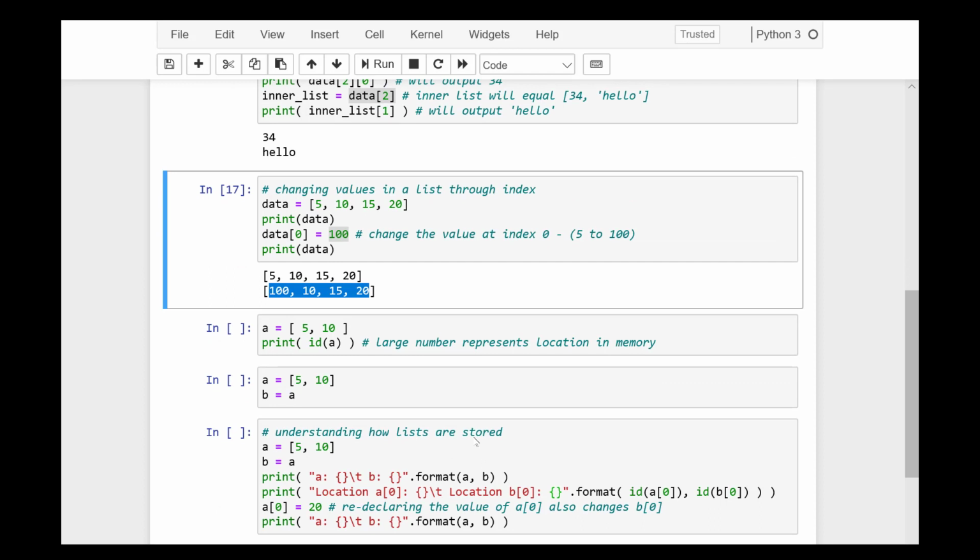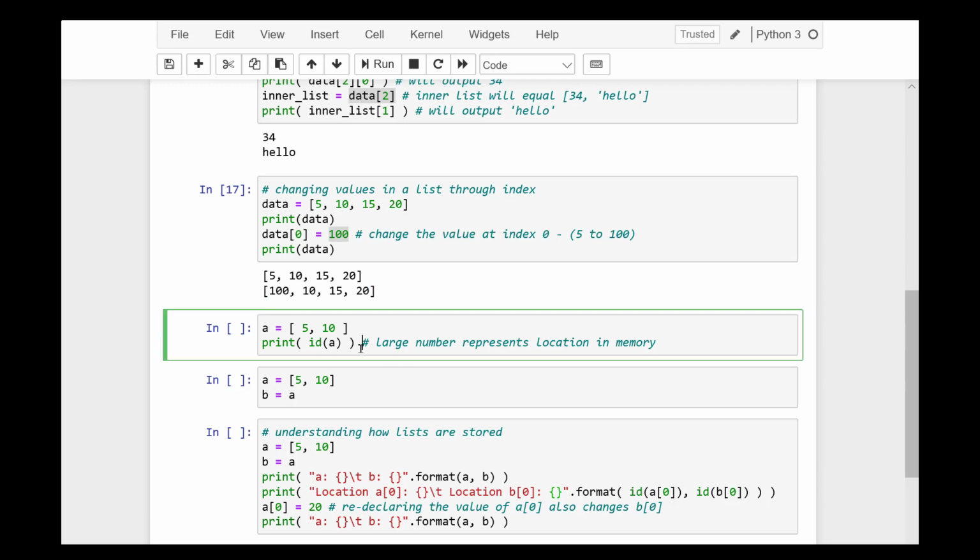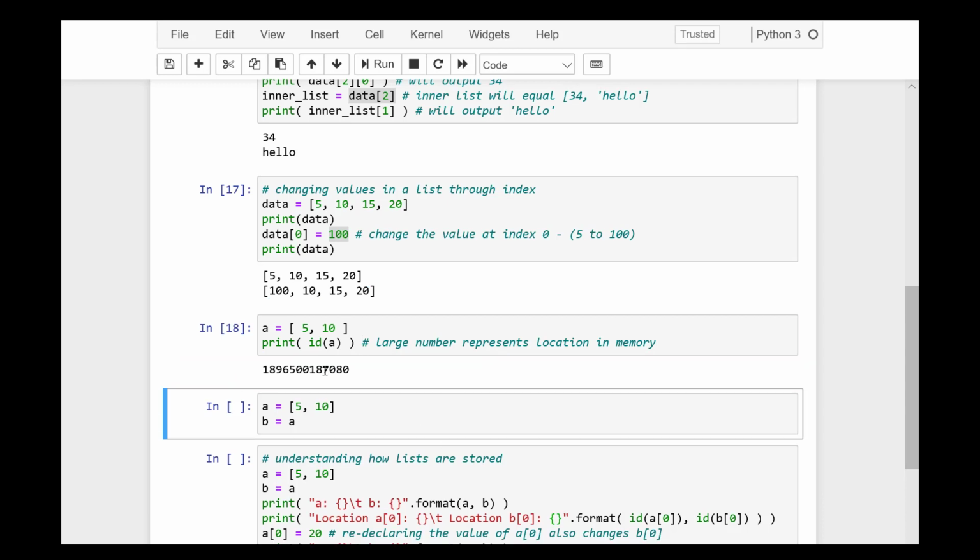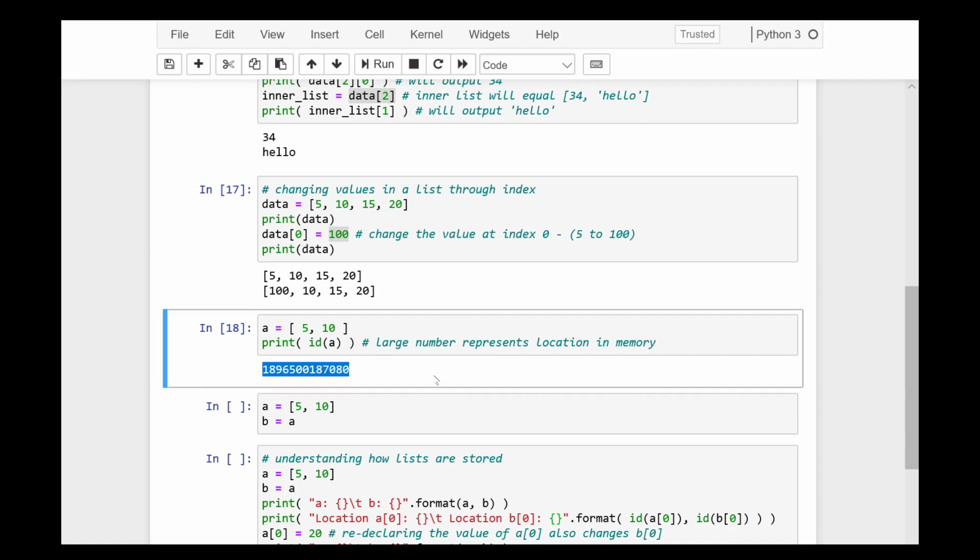Now, when variables are declared, the value assigned is put into a location in memory. These locations have a specific reference ID. It's not often you'll need to check the ID of a variable, but for educational purposes it's good to know how storage works. We can use the id function to check the storage location in memory for a variable. When a list is stored in memory, each item is given its own location. Changing the value using index notation will change the value stored within that memory block.